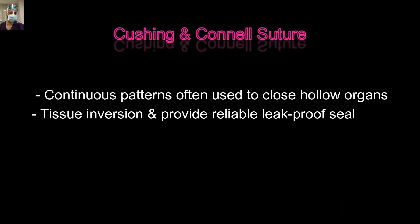In today's practice, it is the Connel Suture that we use more often, and we will discuss the differences. Sir Connel initially described it as an interrupted suture, but in today's practice, it is the continuous Connel Suture when coming from the posterior layer to the anterior layer. The Cushing Suture was initially described for the apposition of dura to achieve a waterproof, leak-proof apposition of the two dura layers, and was later incorporated or modified for intestinal anastomosis.